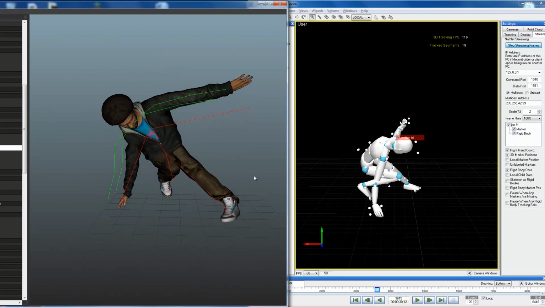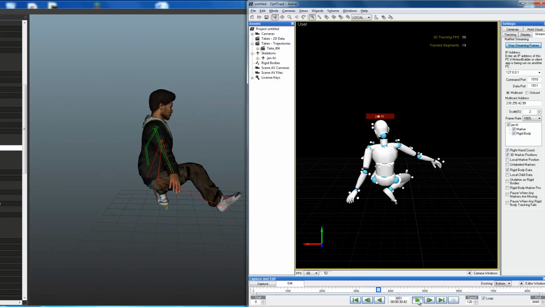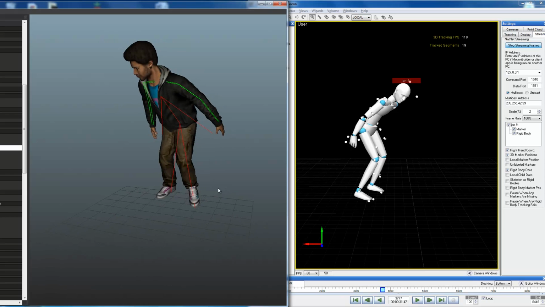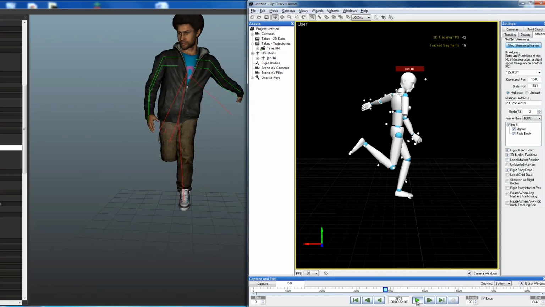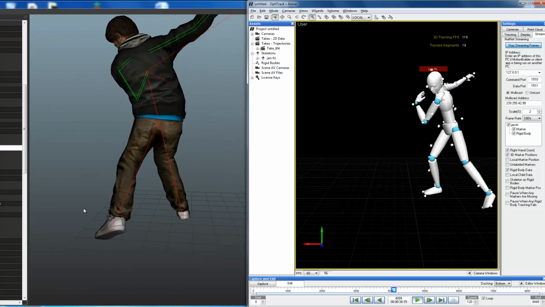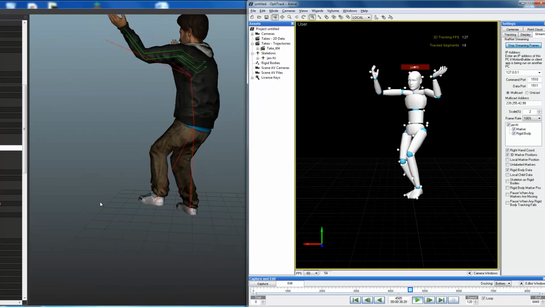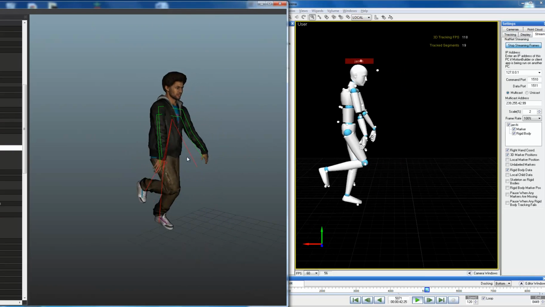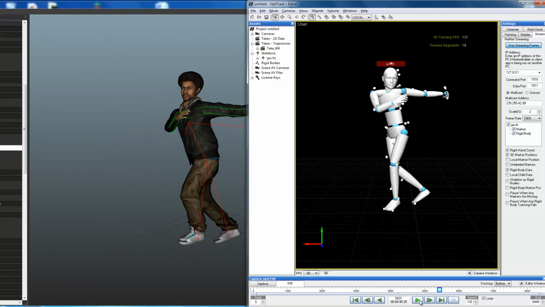So the system is designed that it can be extended according to specific character requirements. Some characters might have differently configured legs or arms, and it's expected that we'd have to modify this solver for some complex or different characters. The off-the-shelf solver that we've got right now will work in most cases, and we'll probably have to put more work into the dynamic constraint management.